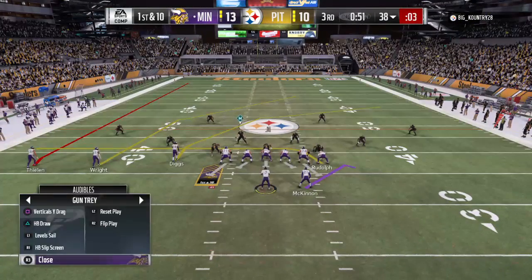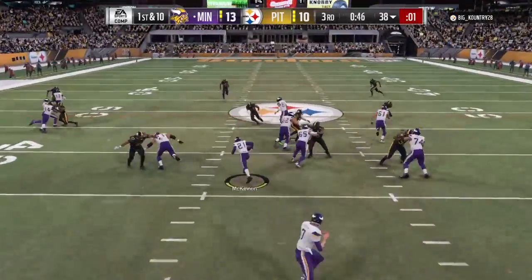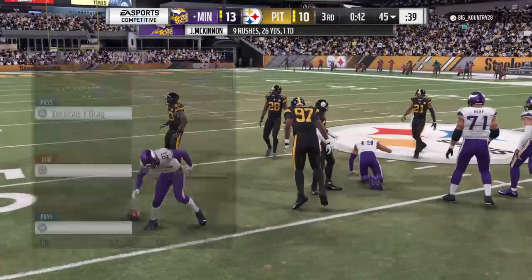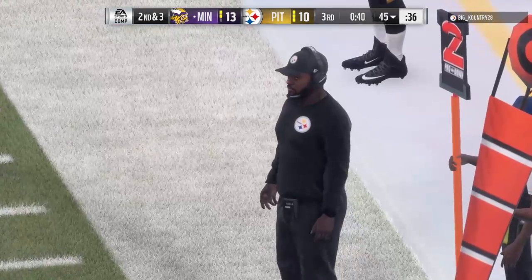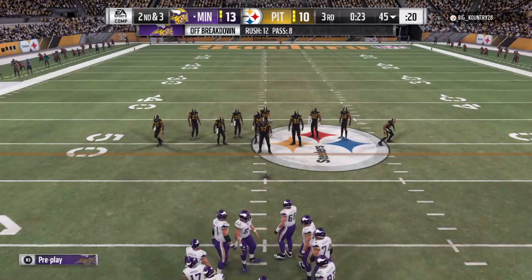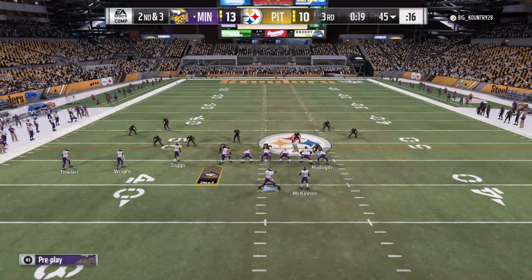Play clock winding down. They'll run it now out of the gun, and he takes this up right near the 45-yard line. 7 yards on the pickup there, and it'll leave him with a 2nd and 3. They're trying to show that they can run the ball and protect this lead. Give it to the backs, play a little bit of keep away, don't you think? That's probably a good philosophy at this point, going to make that defense stand up and stop him.